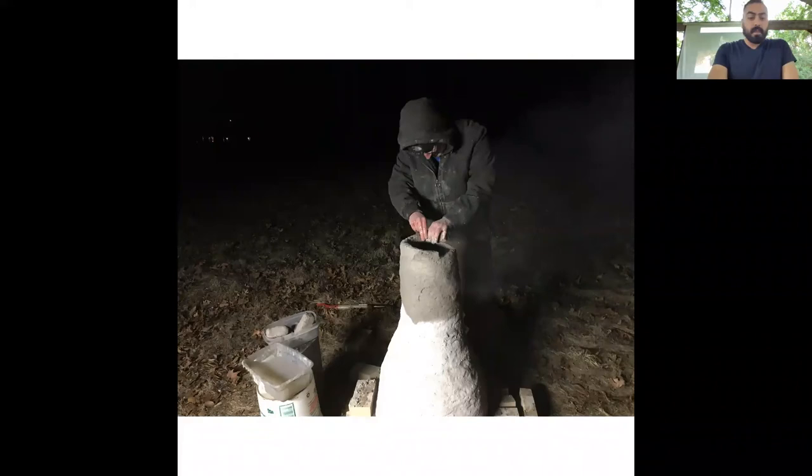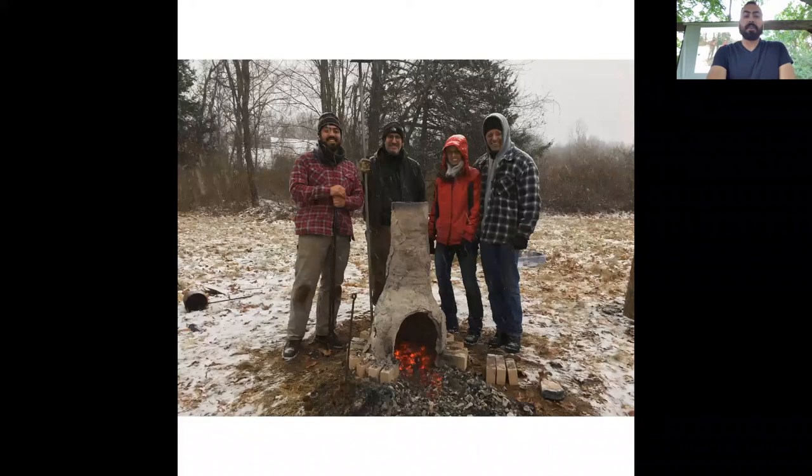There's a video that goes along with this, but it's kind of a disaster, so I'll just explain. This furnace was run for about 6 hours. We used about 170 pounds of charcoal. We used 60 some pounds of ore. We didn't get through the whole 100 pounds that I wanted to run. It runs continuously for that 6 hours.